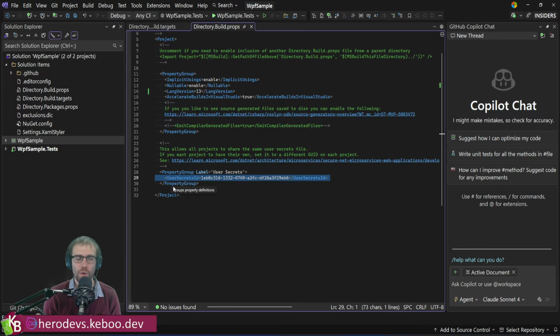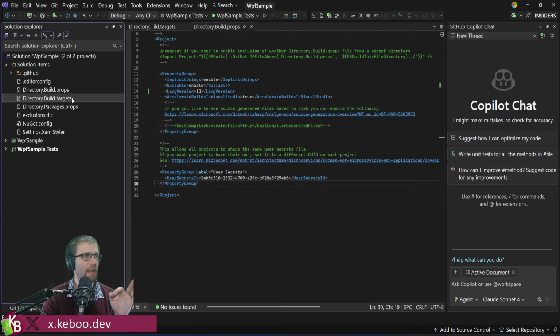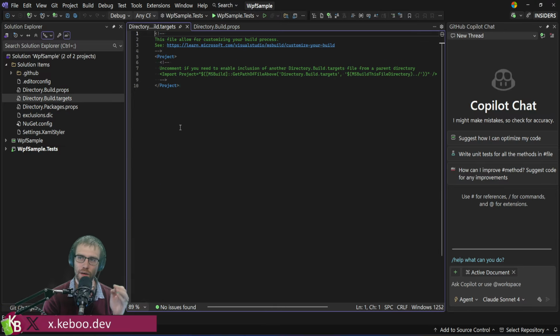Now, this may not work for all projects. It works for mine. If you don't like it, again, comment it out and don't use it. But it's up to you. This just allows me to have one shared user secrets file across all of my projects. Yes, it allows me to inject extra secrets across my projects that I may not have intended. But again, this is a local file, not something checked in for mass configuration. It's literally there for me. So I like setting it up here in my props file. The difference between a props file and a targets file is when they are invoked.